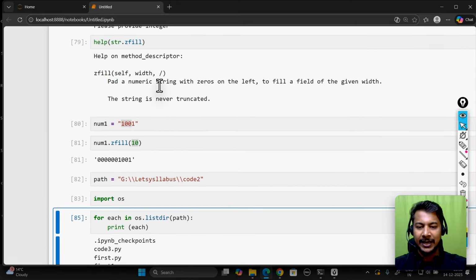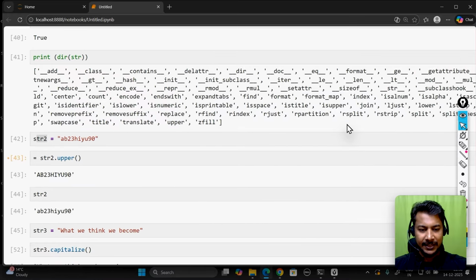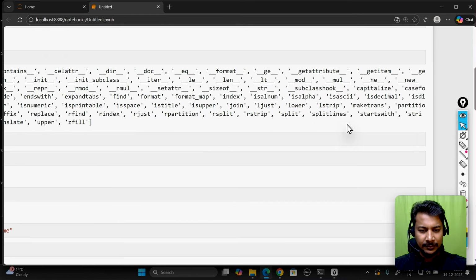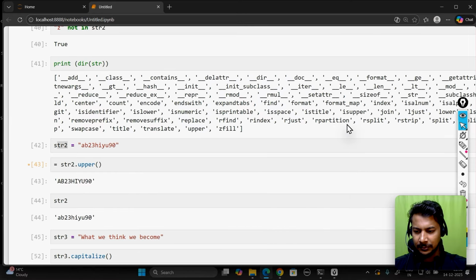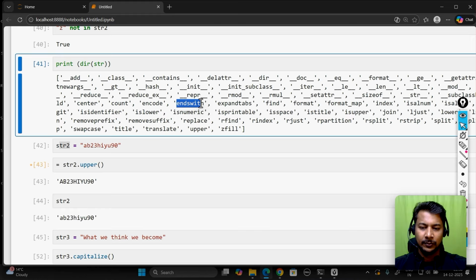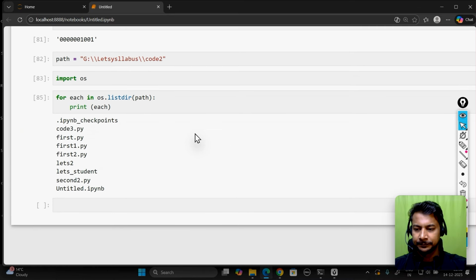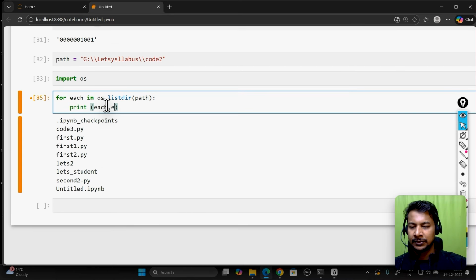We have a function called endswith. Let's see where endswith is. Okay, let's apply endswith on each: each.endswith, and check for .py. The last characters must be .py.